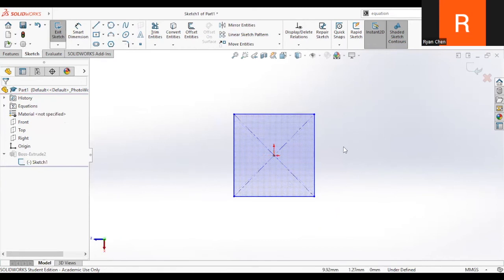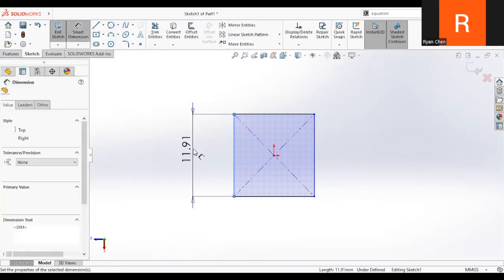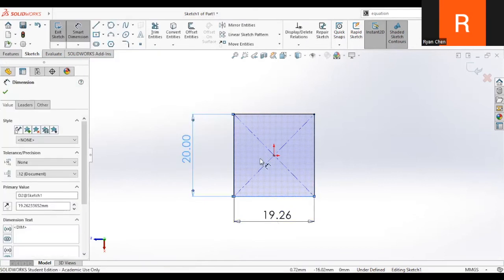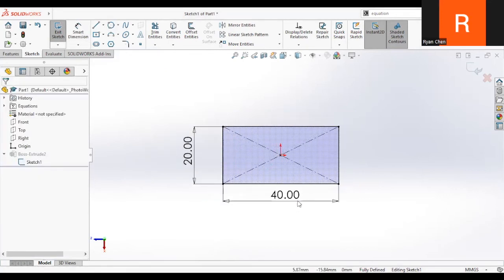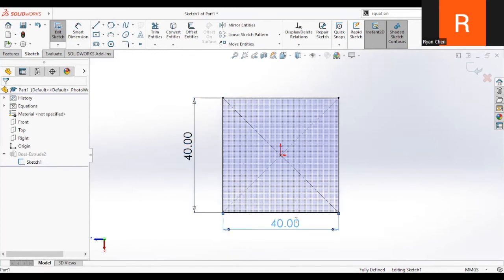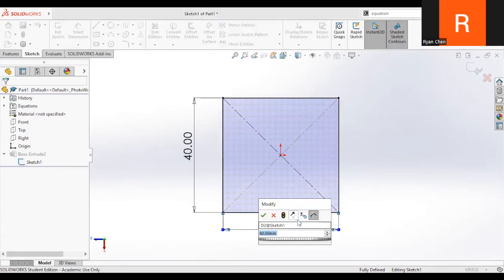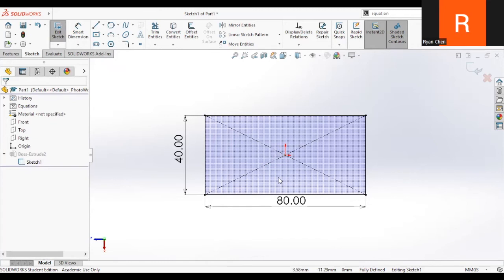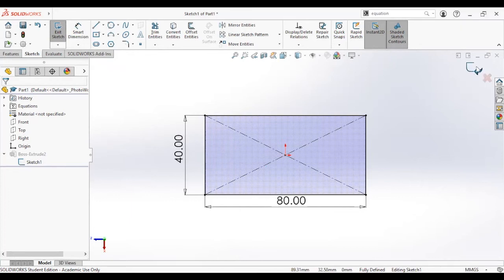Okay, so dimensions. As I mentioned in the first workshop, what if I'm interested in creating a 20 and a 40 for the dimensions? But then I notice that I want to double the size, so I have to change the 20 and the 40, and that can be time consuming. This really isn't that time consuming because we just have one sketch, but a lot of the times you have sketches that are based off of other sketches and you want to keep these fairly consistent. So what you can do is use something called the equation tool.